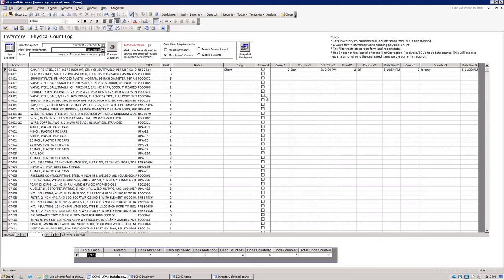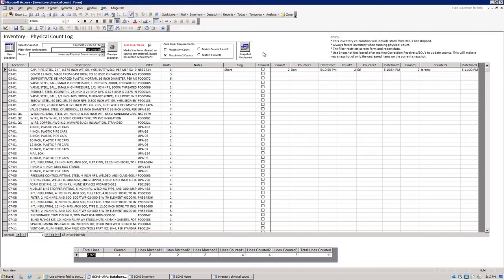But at the end, you're going to have a few where you said, hey, there's only 2, even though the system says 3. You're going to go and make your correction receivers and bills of lading to update those counts, then re-snapshot those items, which will get a current post-correction count for just your uncleared items, which lets you check those against what you expected. I said there were 2. We did the correction bill of lading, so now there should only be 2. The snapshot of uncleared items should then show that and allow you to clear that off.